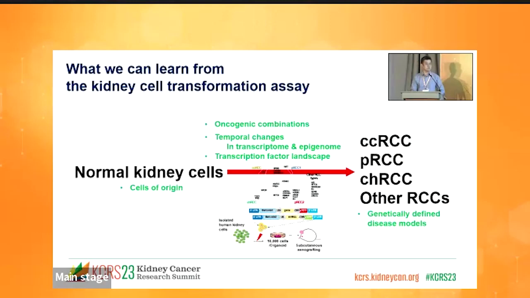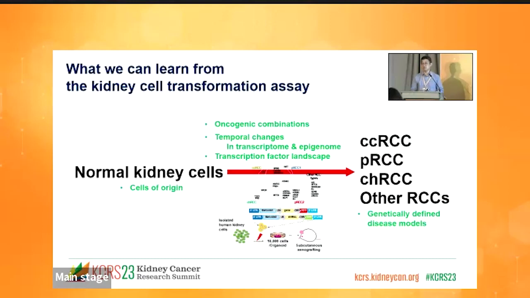First, we can determine which cell is important for tumorigenesis. I already showed the collecting duct didn't make the tumor with the same oncogenic vector compared to the proximal tubule. So we can study what's different between the normal cells, what suppresses the tumorigenicity. And from this, again, we can see what oncogenic combination can make kidney cancer. That also tells us what's the driver and what's the passenger.